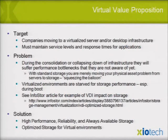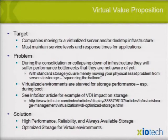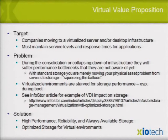The target is companies moving to virtual server and desktop infrastructure — that's the virtual value proposition. You've got to retain service levels and response times. People can't be sitting there waiting for their terminal because they'll say they'd rather have a PC. Many people in the financial industry haven't done VDI because they know they can't do it with normal big arrays. The problem is performance bottlenecks that you may not be aware of yet, or that's exactly why you're not going to VDI.